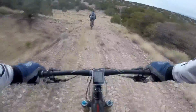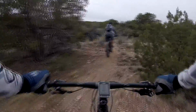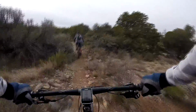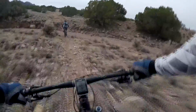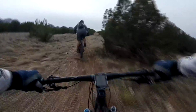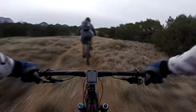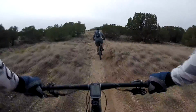Yeah, this is a pretty steep downward, not terribly steep. It's about 13% grade, but lots of baby head rocks. Be careful, baby head rocks can roll your wheels right up from under you sideways. So that's always a little tricky. Watch out for it. And right here, this is actually where the trail starts. It's also on Strava called Motivation Moon. And it starts right there at that arroyo.